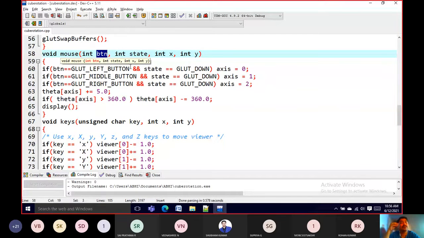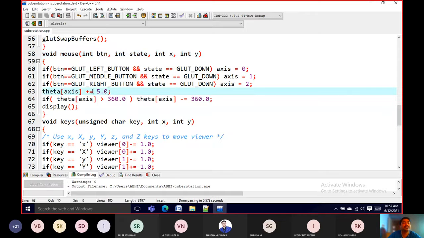All right. Every time, the viewer should move some degrees around the object. So for every axis, 5 degrees it will be moved. And if theta of axis is greater than 360, that means you have gone one round around the object.